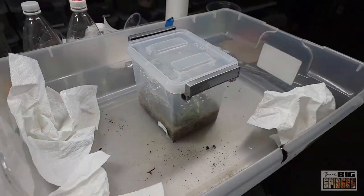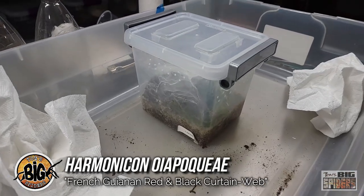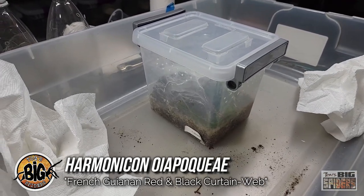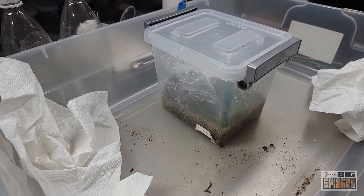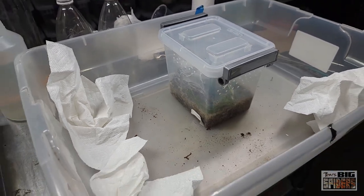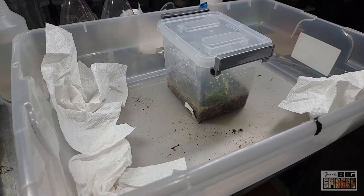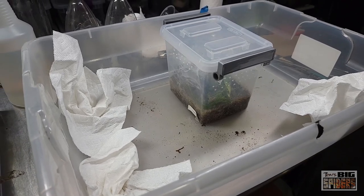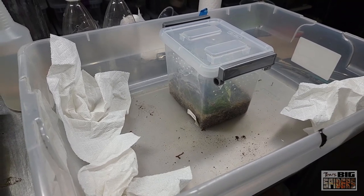All right. So we're about to rehouse my Harmonicon. I'm going to try to pronounce this correctly but I'm probably going to screw it up — Oiapokeyi. It's got a lot of vowels in it. I know it's a city in Brazil, which means it should be pronounced in Portuguese. But when I looked up the Portuguese there were some extra vowels in it. So hopefully I didn't completely destroy it. Anyway, really excited to get this one out and into a permanent adult enclosure.